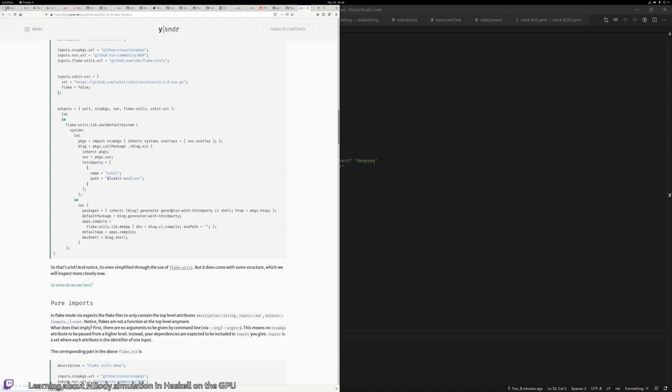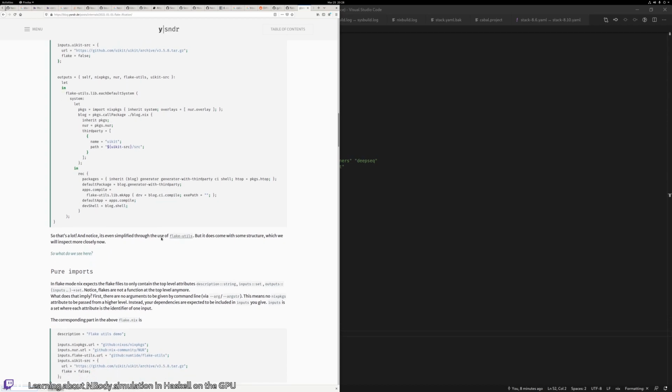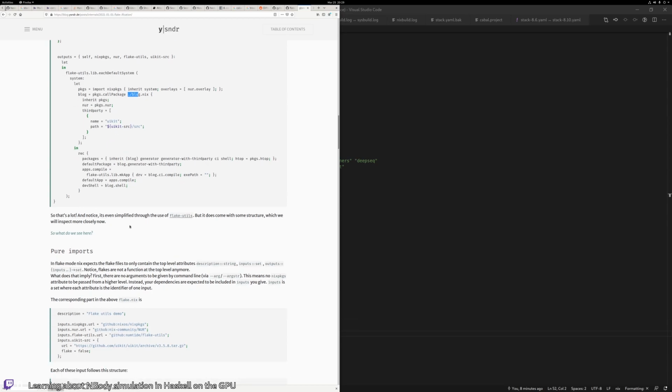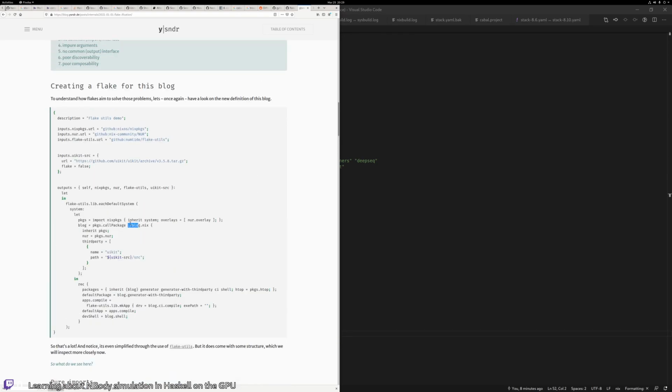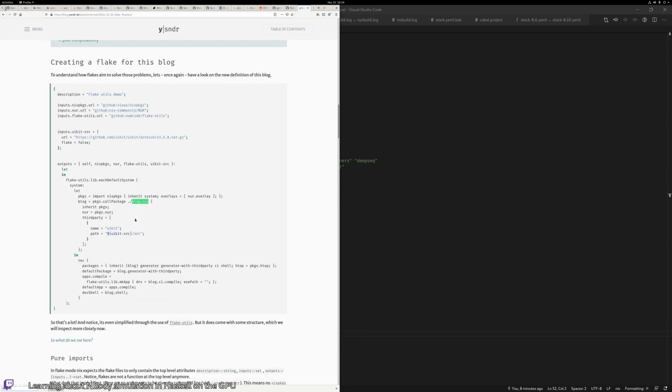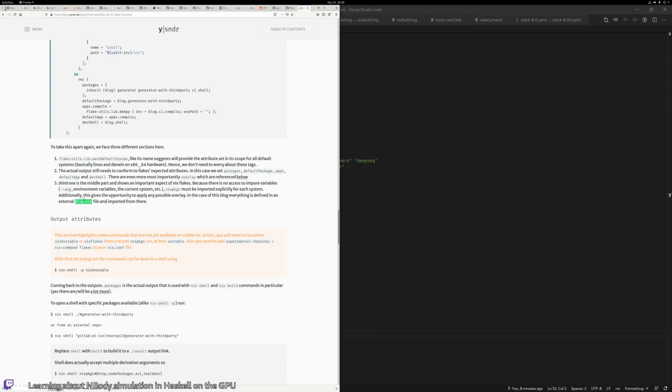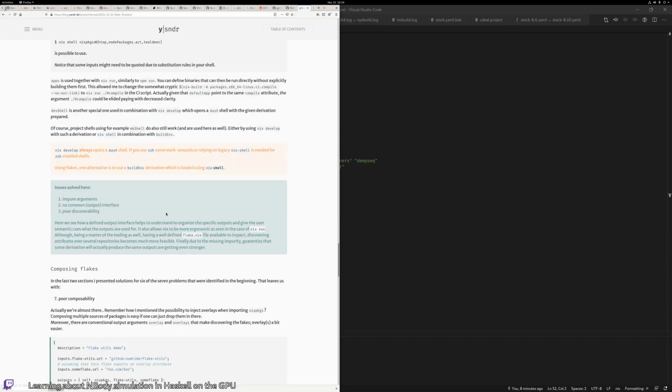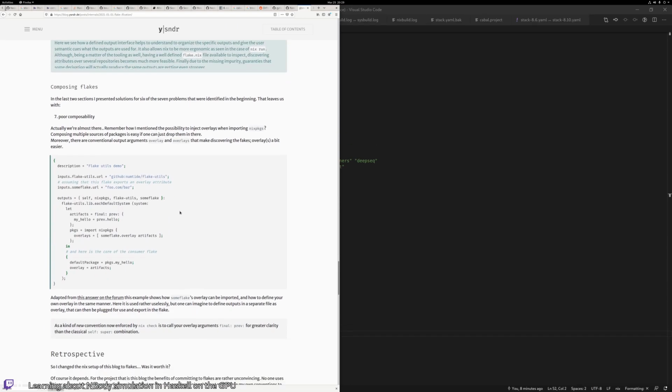Utils, generator with third party, default app, third party, blog. Packages.core package, blog.next. Okay, so there's a blog.next somewhere, and then it inherits some stuff. So where's the blog.next? Oh, really? You're not gonna say what's in the blog.next? That's not great.